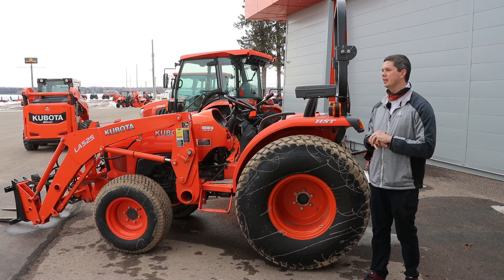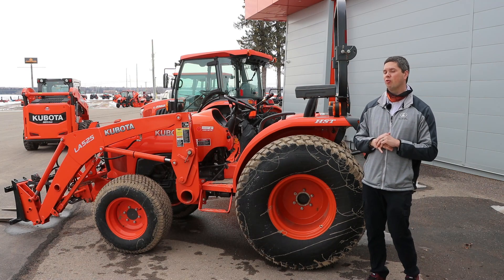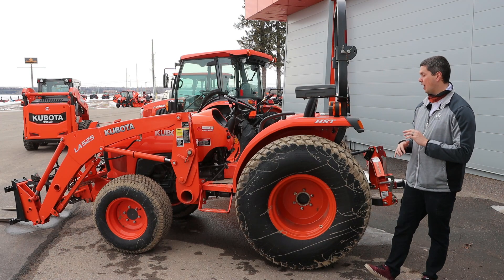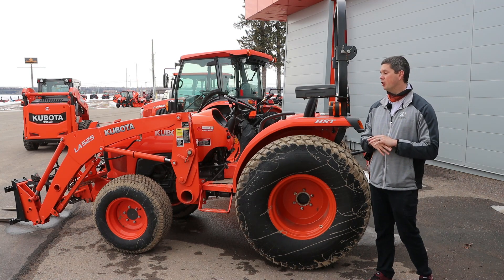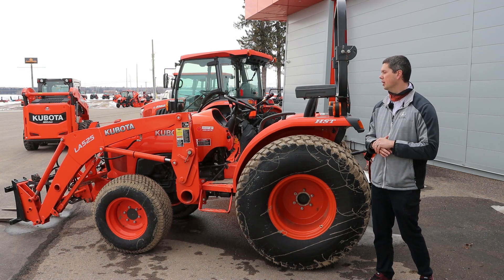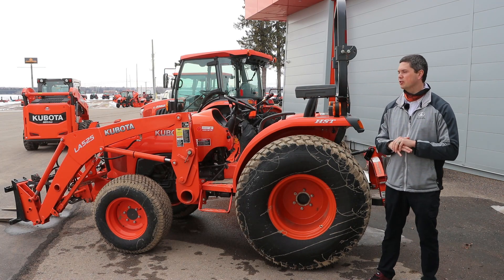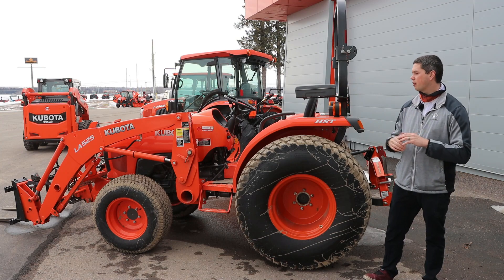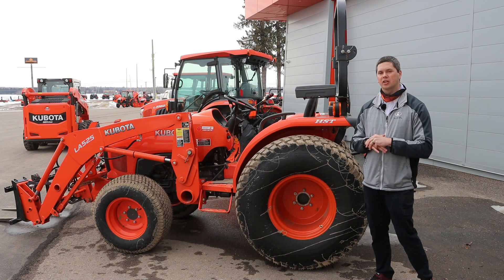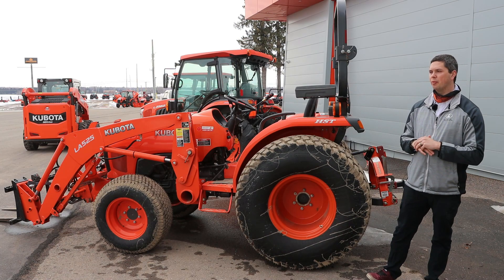You don't have to load them — you have lots of weight there without loading them. If you do load them, you're going to have lots of extra lift capacity. These are just super big tires. You're not going to walk into a Kubota dealership and see this anywhere, so it's kind of special. It's one of those life hacks — this is a Kubota hack to give you a little extra knowledge on what's available for an L2501 and the tire packages.